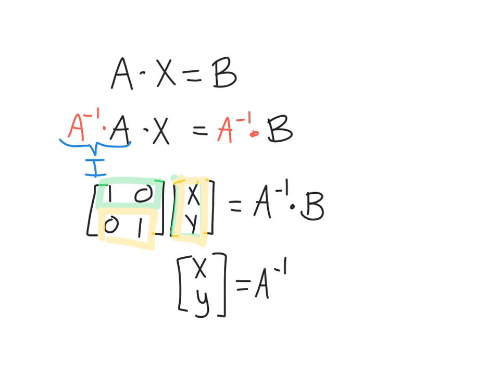So X equals A inverse times B. Remember, x and y are the values that we're trying to find. They're the values of the variables. So if we have a way of calculating this A inverse and multiplying it by B, we can actually get our answer. Luckily, we're not going to make you do that by hand. Your calculator will actually calculate the A inverse. You just have to tell it what A is and tell it what B is, and it will do it all for you. And I will provide you a link to a YouTube video and a document showing you how to do that. Now this will work for a 2 by 2 matrix, a 3 by 3 matrix, 4 by 4. In fact, any n by n matrix will work.